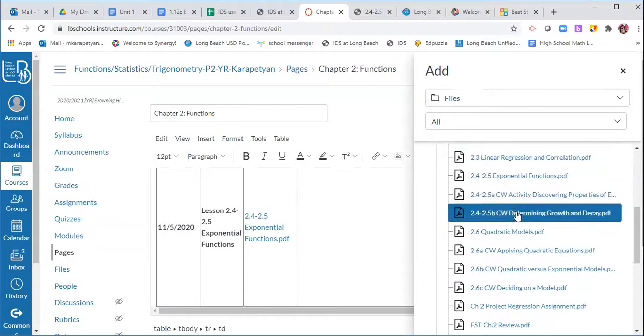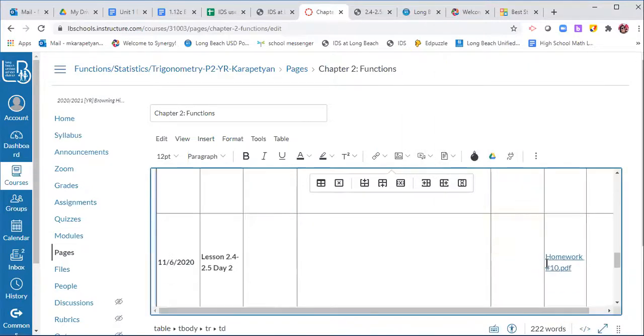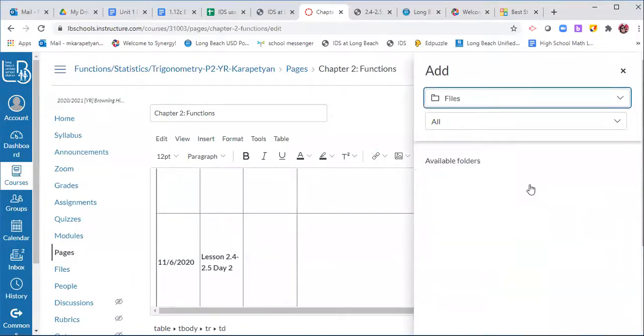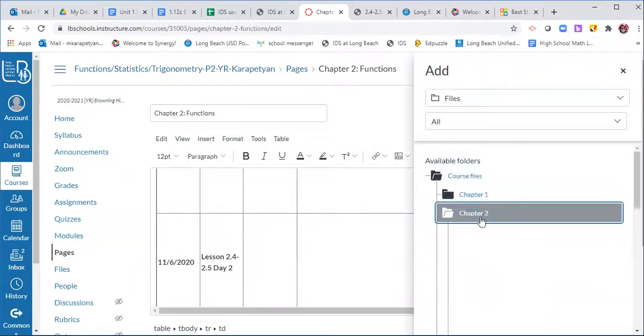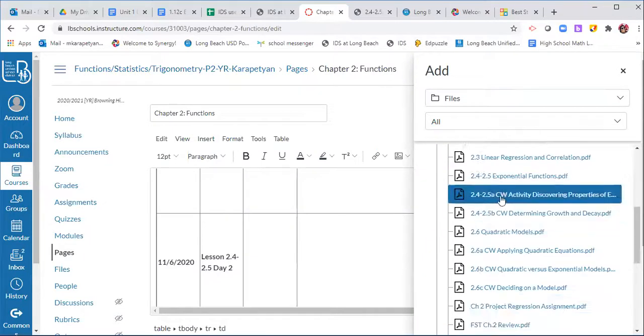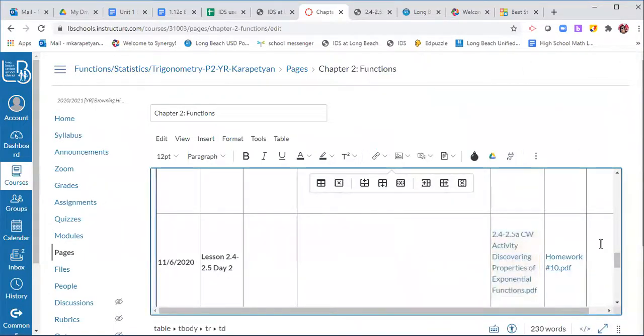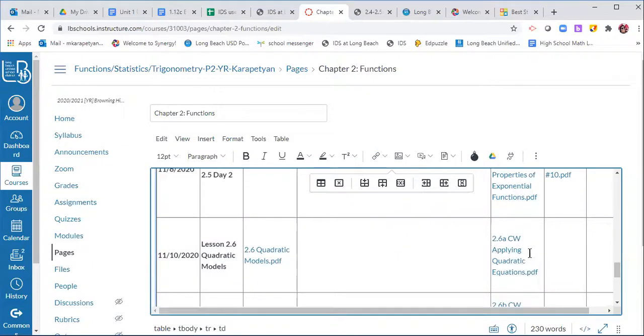Okay, so we had the 2.4b for the first day of lessons, and then we will have 2.4a for the second day of lessons.